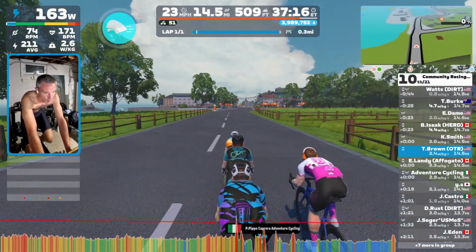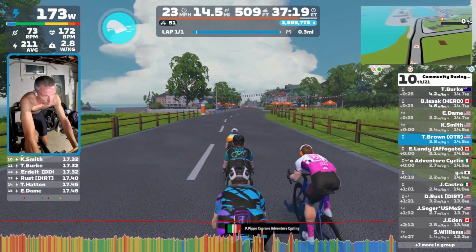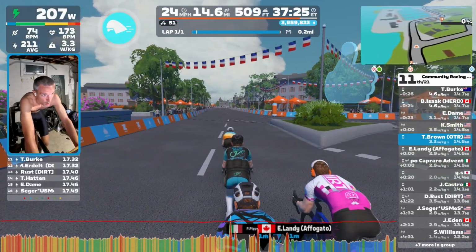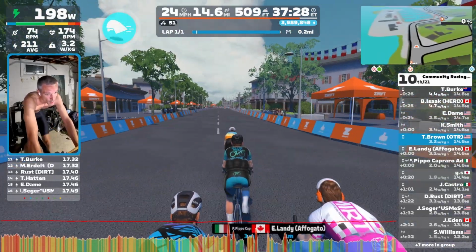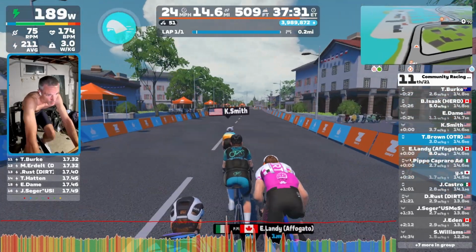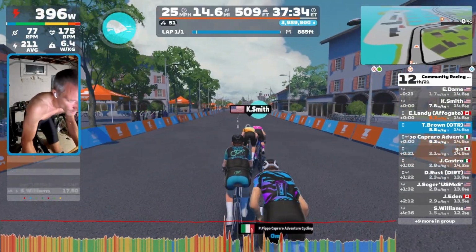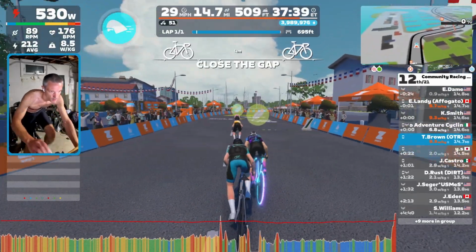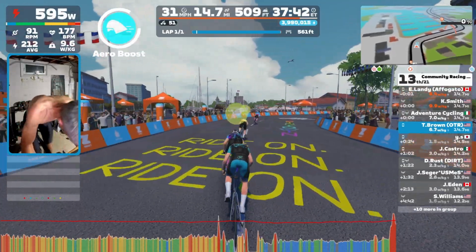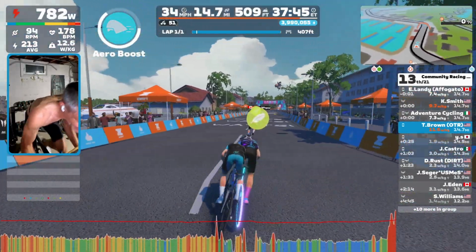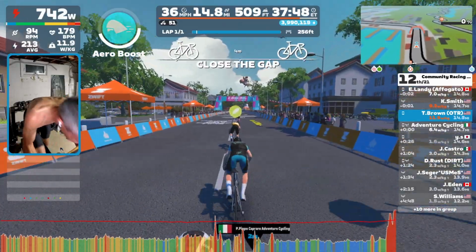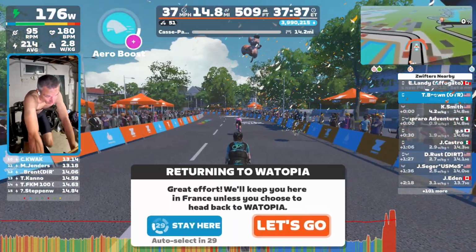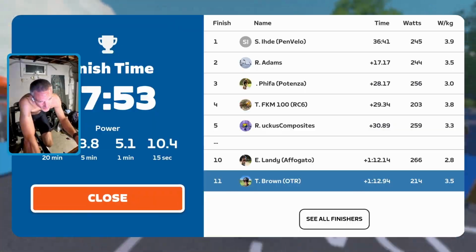I did put in some nice power numbers. Didn't really have much left for a sprint at the end, so I kind of rolled in just a few seconds after the leaders who sprinted for the end. I ended up 22nd out of 40, and like I said, if you look at my finishing page, I increased my rating score to 393. But I didn't know what it started as, so I don't know what it was to begin with. I'm guessing it went up because there's that up arrow. I don't really know. But now I do know.